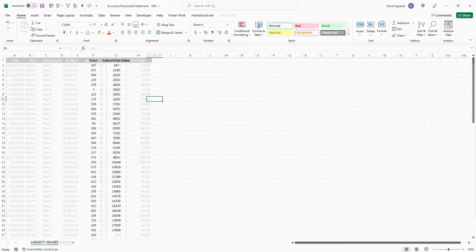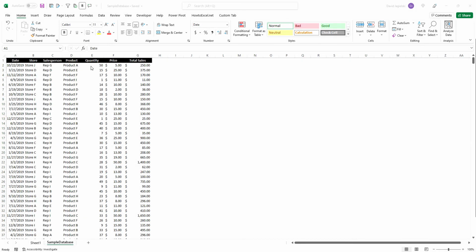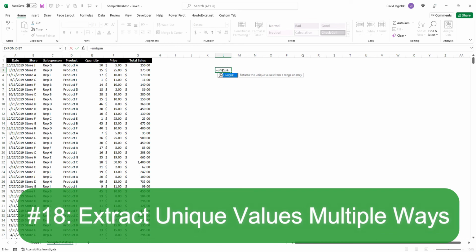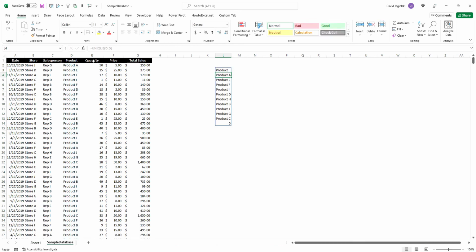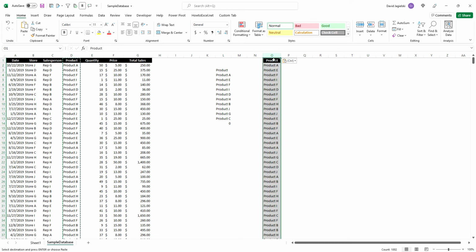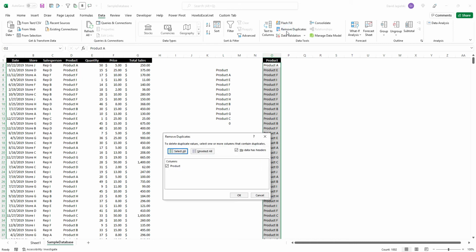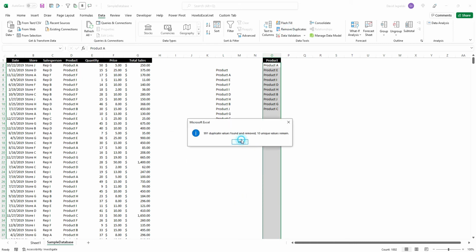If you want to pull a unique list of values from, let's say, all the different products on this list, there are a number of ways you can do so. So the first way is if you've got a latest version of Excel, you can use the unique function. Just select everything that you want to pull a unique list of, and it includes everything, including zero values as well. Another way you can do this is copying this list over, and on the Data tab, there's an option to remove duplicates. If I click on that, it's going to actually remove those values.